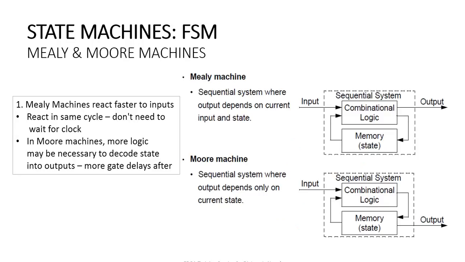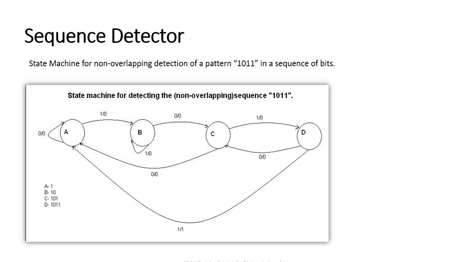You can see the difference between Mealy and Moore machine. Actually, a Mealy machine depends on current input and state, while a Moore machine depends on current state only. So the Moore machine takes input previously and only checks the state value, while the Mealy machine checks both input and state. So we are going to design this 1011 sequence detector in our VHDL project. In ISE Design Suite for Spartan 3, let's move to our project. I just need to give a short brief about this project, the sequence detector.